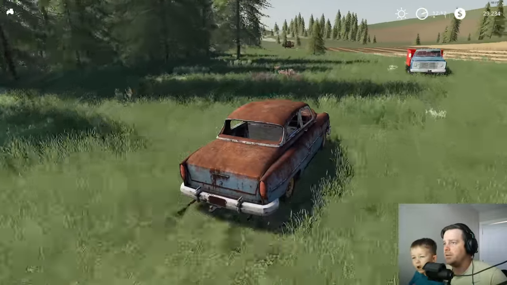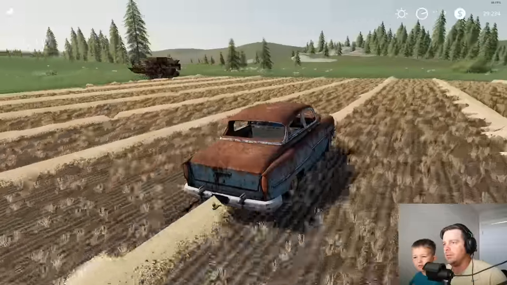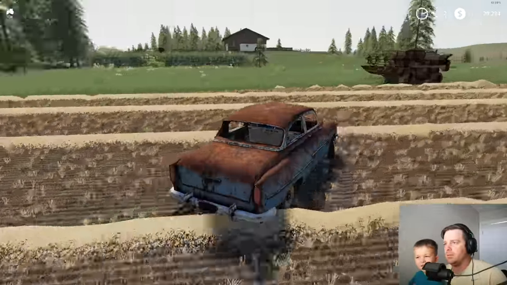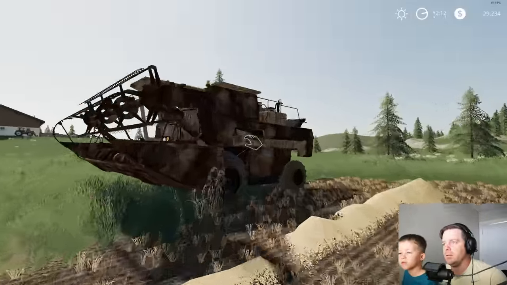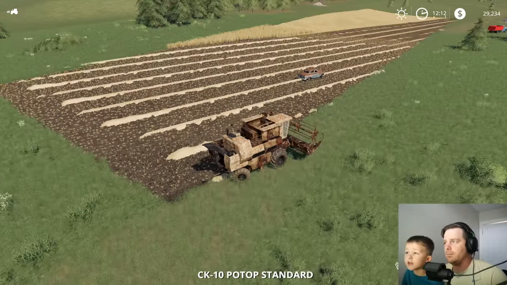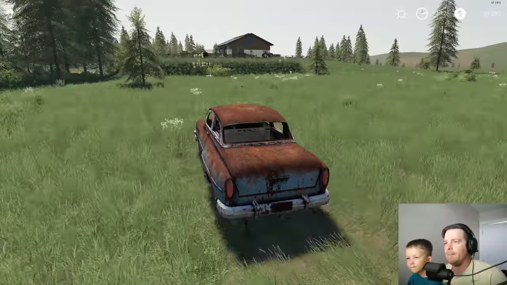Alright, let's go check on our guy over here. Blue is really, hey, this thing's kind of fast. It's messing up. Doing some donuts, look. Donuts in the field, yeah. Here, let's get this guy started again. The guy is always stopping. There he goes. We'll let him do that. Oh, no. See if we can hit this jump.